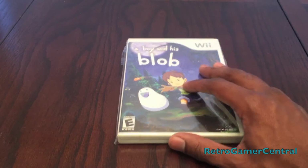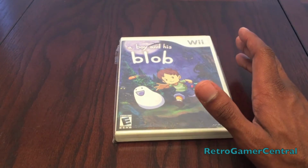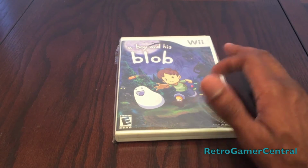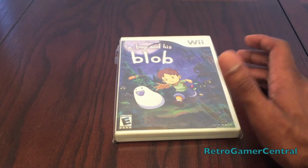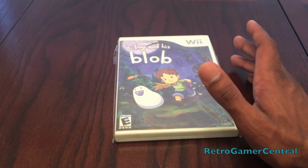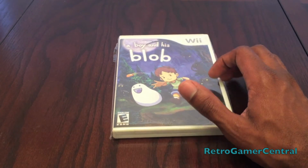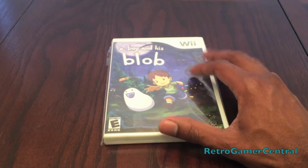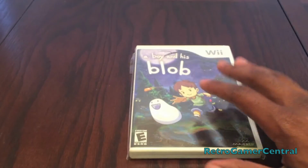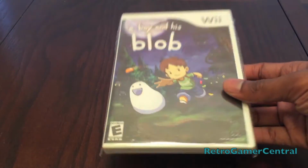Yeah, so this game, I had to piece this one together. I was only finding disc copies of this game, so I had to go online and buy the cover art and manual, and found a decent case from a sports game or something like that for like 50 cents or whatever, and just pieced it all together, and I'm happy to have myself a complete copy. So it might be one worth picking up if you can pretty soon, because I don't see it too frequently.